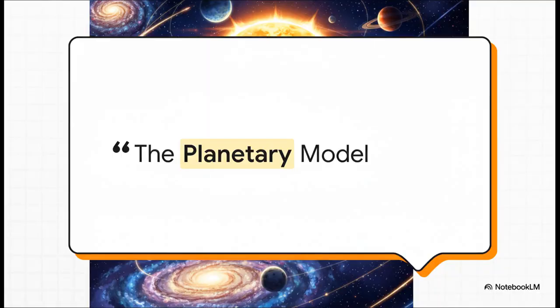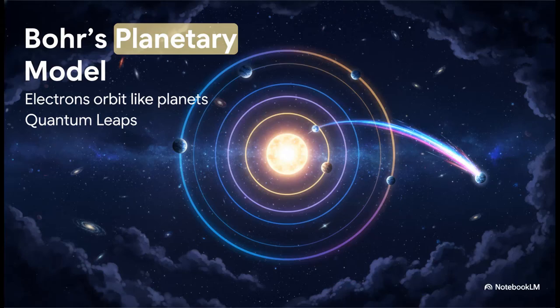To solve this mystery, Bohr looked to the heavens for inspiration and proposed a new, beautifully elegant analogy. Bohr suggested that electrons weren't free to just roam wherever they wanted. Instead, they were locked into specific energy levels, or orbits, kind of like planets orbiting the sun at fixed distances. They could jump from one orbit to another, but they could never, ever exist in the space in between. And this simple rule perfectly explained why atoms didn't just collapse.